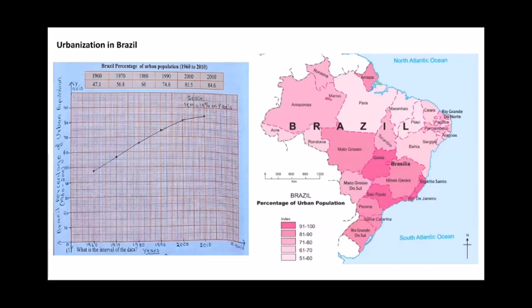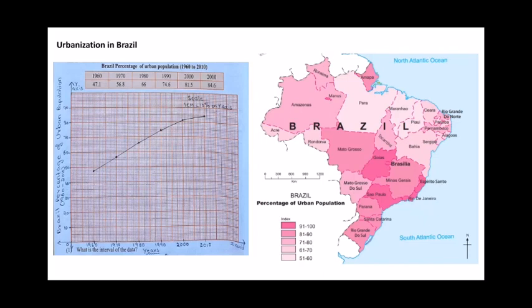So the period of urbanization occurred very rapidly in this graph in the decade 1970 to 1980. Now children, when you look at this graph, what are the explanations that you can give? What can you comment or analyze from this graph? So when you look at this graph, it shows the percentage of urbanization, okay, that is from 1960 to 2010. And the interval, what do you mean by interval? It is the gap between the decades, that is 1960 to 1970. How many years? It is 10 years.